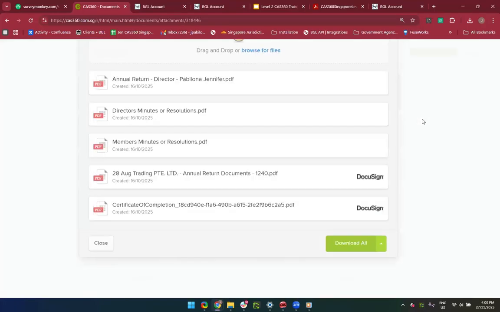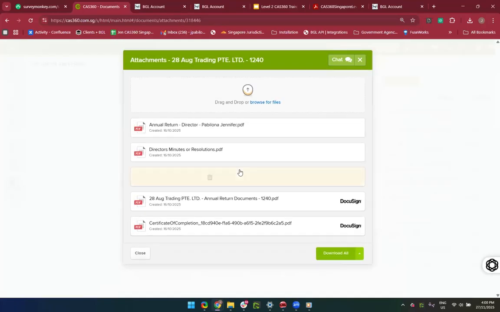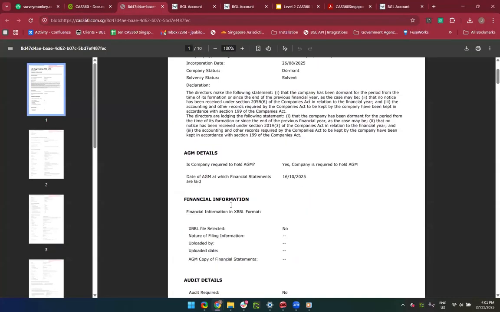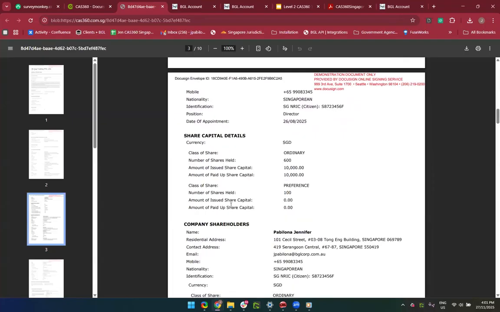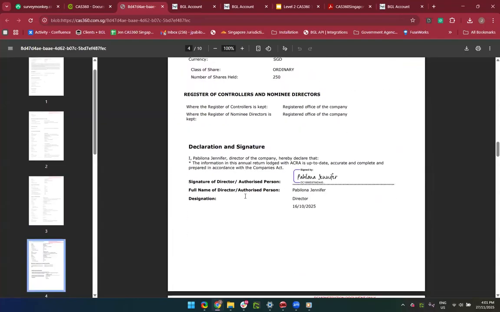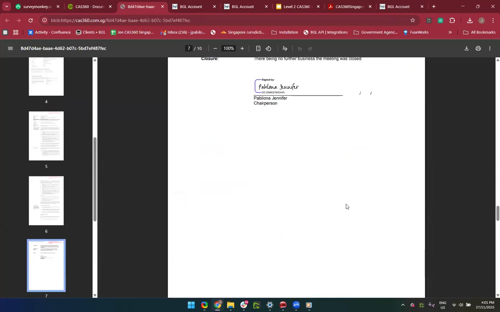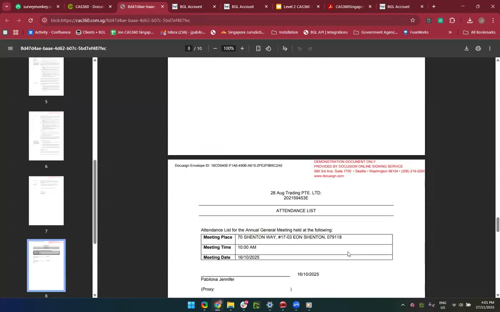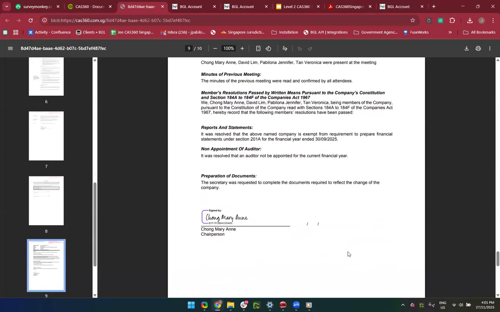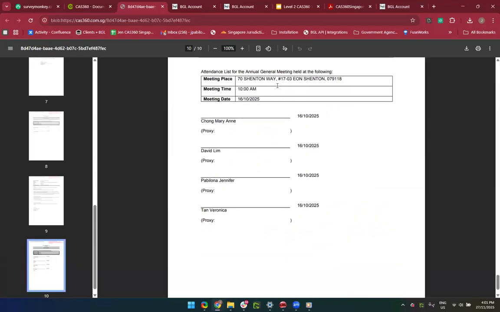So to view that, you can simply click View, and this will bring you to the file. You have your trace number. These are all the documents you have prepared, and these are the documents that all the signing partners have signed. So you will only send the full complete signed document once everybody has signed the document.